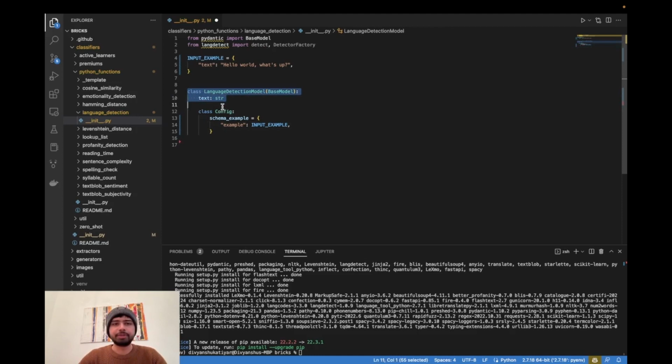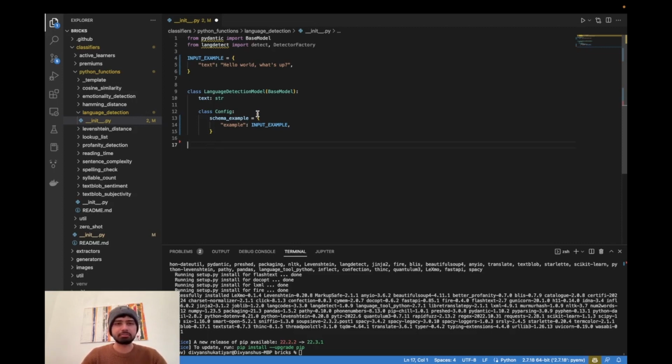So this bit of code basically takes care of implementing the input example onto the online platform, to keep it synchronized for all the modules with the online platform.